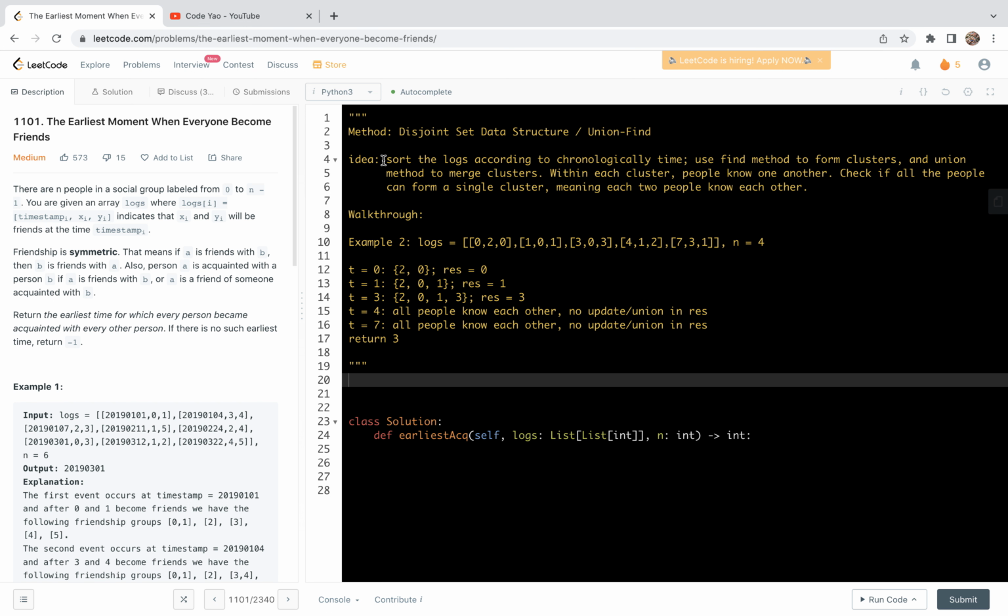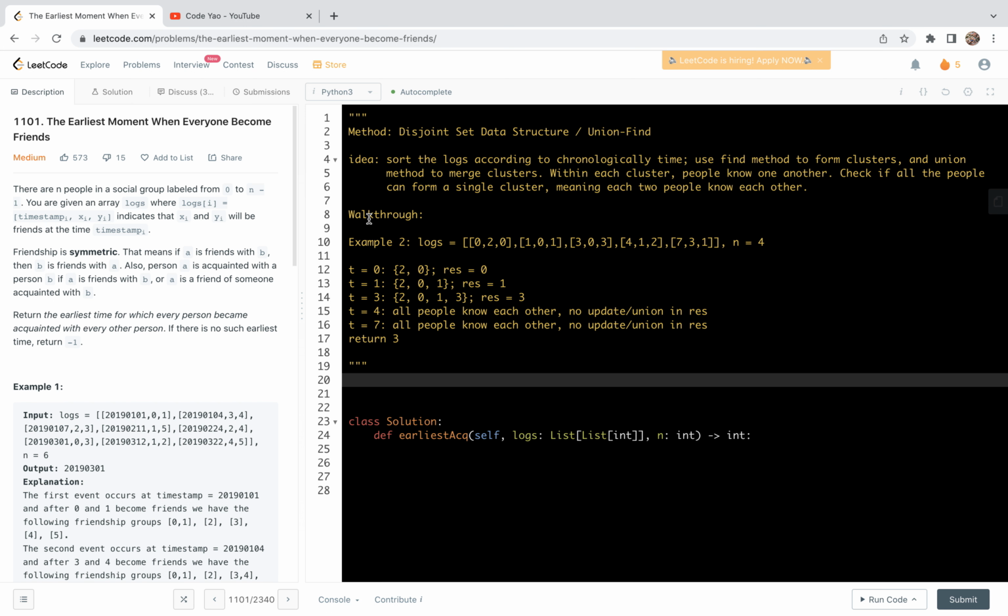Within each cluster, people know each other, and finally we just need to check if all the people form a single cluster, meaning that each two people know each other. When we reset the time, if there are no real union operations, we remain the time without update. If there are genuine union operations, we update the time. So that's the main idea.